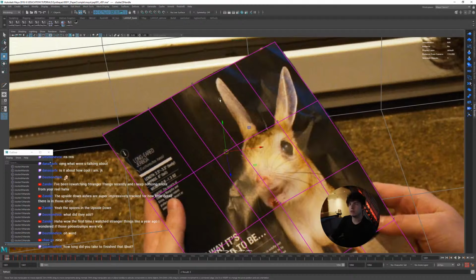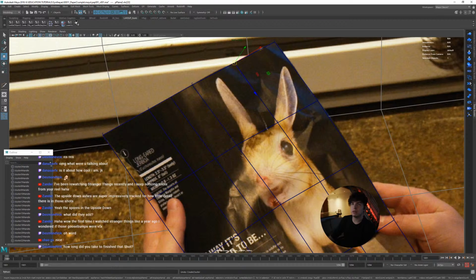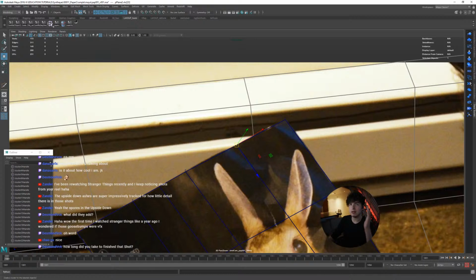Okay, let me get this top extreme edge, because it looks like I didn't tackle this one earlier, and this is a good one. No, I'm gonna undo that. There, grab that. Stabilize first, because it's faster, and then cluster.